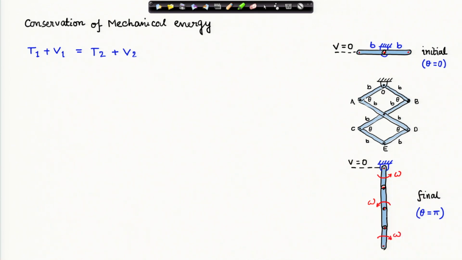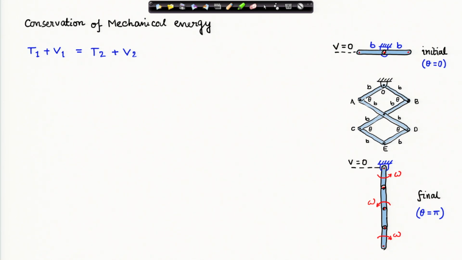This is in a uniform gravitational field and there are no other active forces, therefore, the total mechanical energy of the system will be conserved. State 1 is the initial folded configuration, and state 2 is the final configuration, which is the stretched configuration. We have the total mechanical energy.